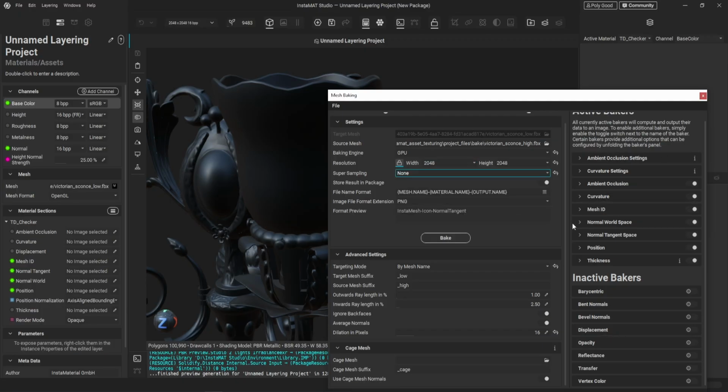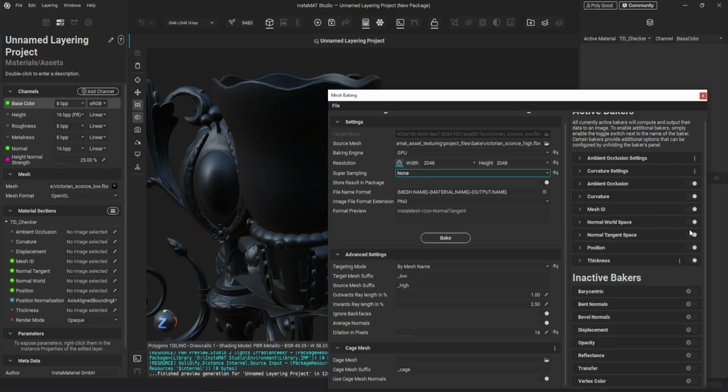Also a little thing, if you don't have a very strong computer, because InstaMAT likes to bake everything in one go. If your computer crashes from having too many high resolution bake maps, you can turn multiple of them off and go with, for example, only baking the AO, then only baking the curvature, then only baking the thickness.